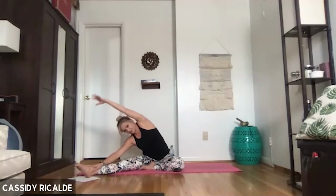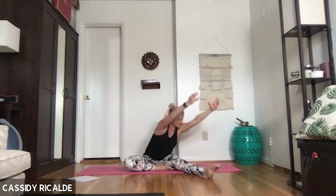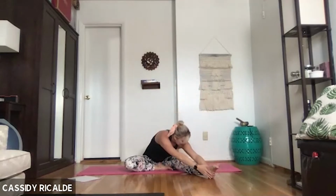All right, let's slowly swing that arm back up and we'll sit up tall. Exhale, pull the right foot in and left foot out. We'll switch it out, continue your breathing here. All right, inhale, arms lift high. Exhale, twist towards the left leg and fold all the way over.